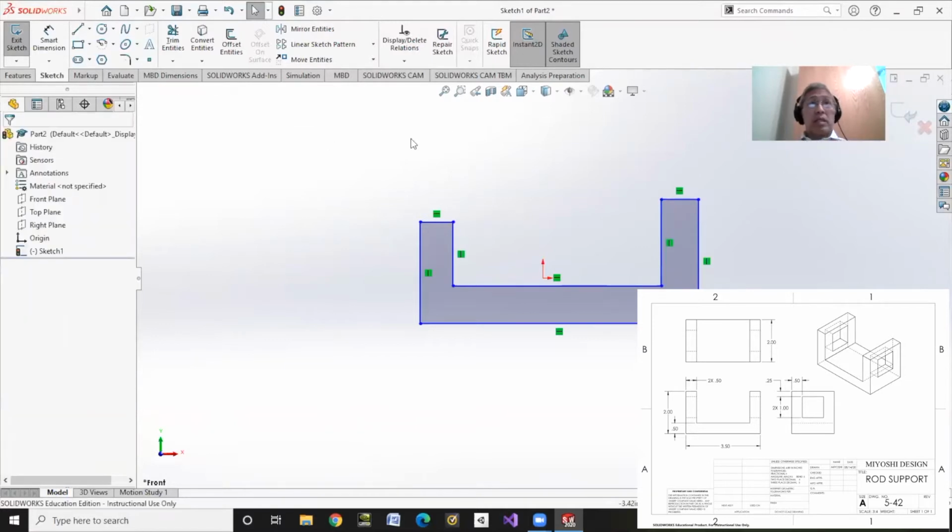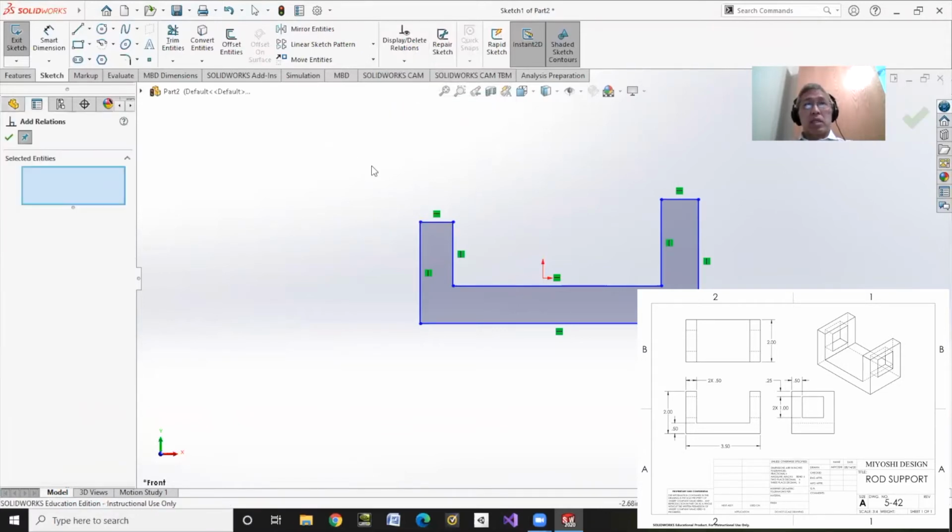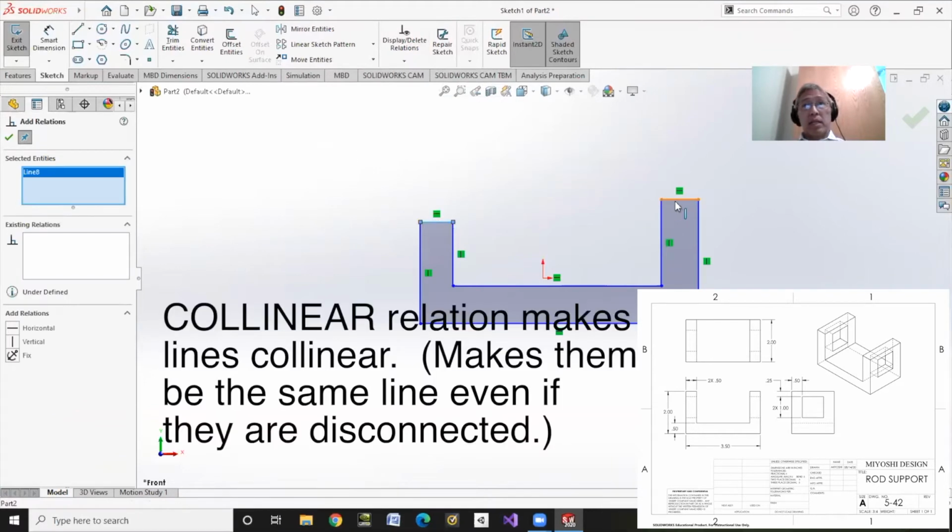Now, here's a really cool relation that you're going to want to know how to do, and that is something called coincident. If you have a point and a line and they're coincident, that means that they're on each other. One point's on the line. But if I have two lines, I can make them coincident. Actually, in this case, I'm going to make them collinear. So I'll make this guy and this guy collinear. That means they're on the same line, co meaning the same, and linear meaning line. Make them collinear, and now they're the same height.